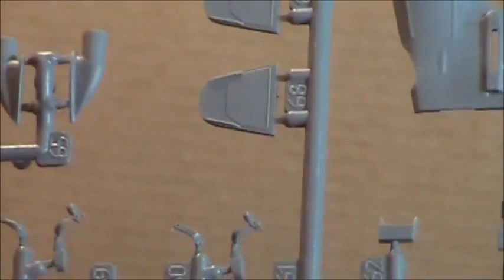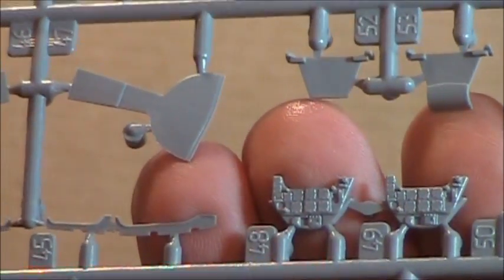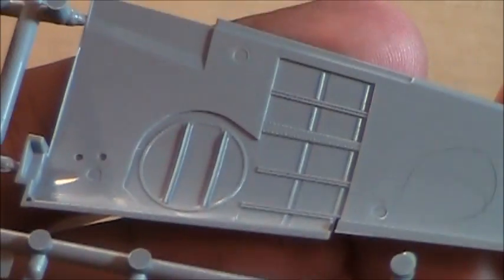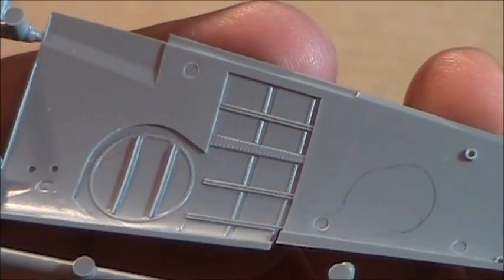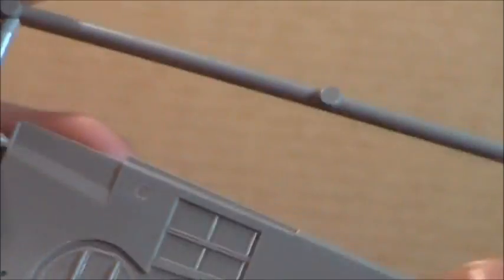For example, look at these cockpit instrumentation panels. There's two to choose from there. I'm sure that's the difference between the F2 and F4 variant. Really beautiful molding. And look at the detail on the inside of the landing gear hub area. So it's just asking for some RLM2, no doubt. And that would be a Jerry dog hair. So you can see the quality of the moldings is really, really exceptional.